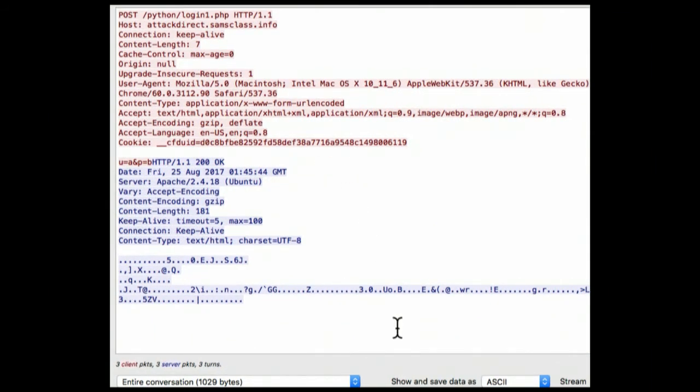So take a look at what happened here. The red is what I sent to the server, and the blue is what the server sent back to me. So I sent a POST instead of HEAD or GET, and the POST said the name of the file I'm connecting to, the version of HTTP, the host, and then some other things the browser sent. Then it sent username and password here, U equals A and P equals B. That's what went to the server. Then the server replied with the header, which is HTTP 200 OK and some information, and then some unreadable junk down here. So that's what my browser sent.